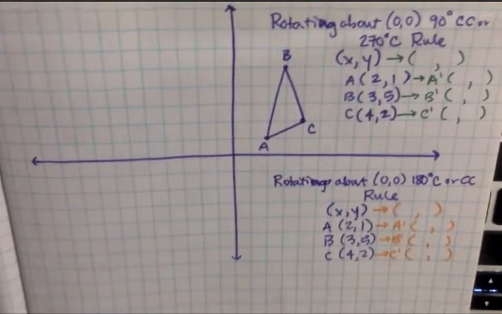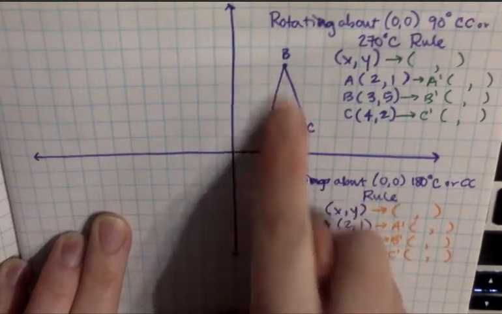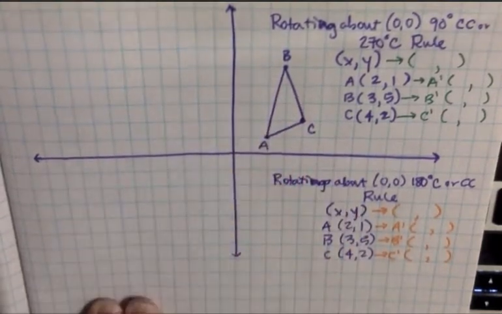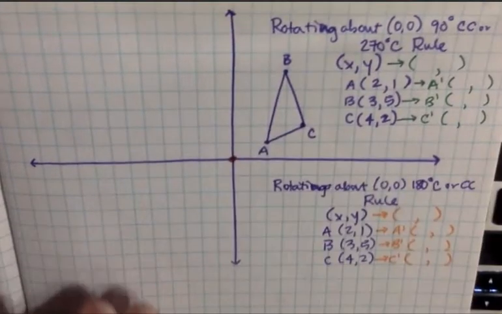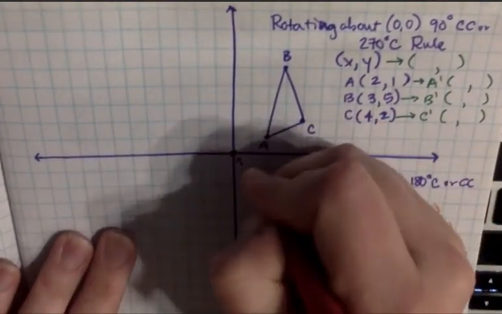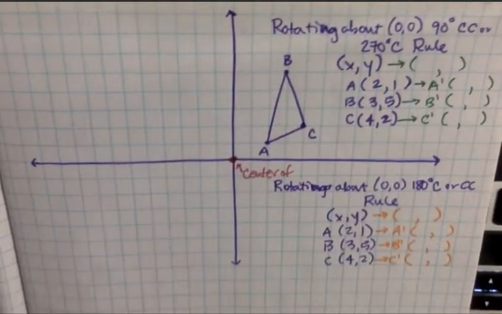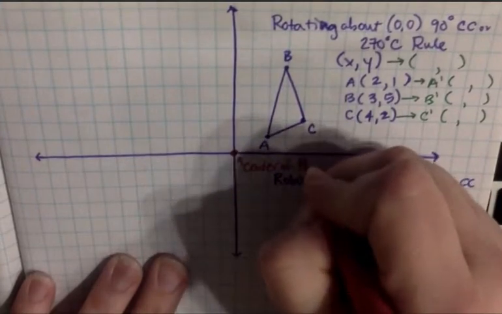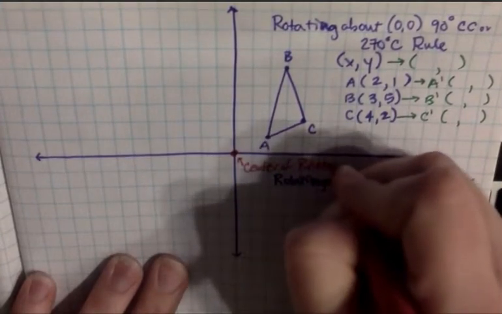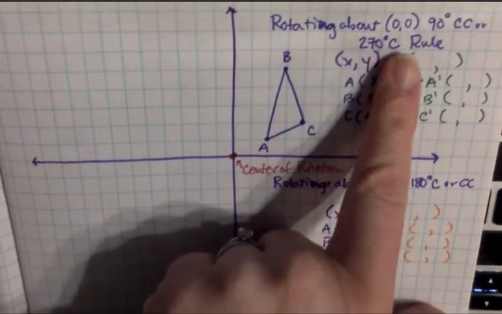Hi, eighth graders. We're going to look at rotating this shape, this triangle ABC, around the origin, 0, 0. I'm going to say this is my center of rotation and see what it does in various capacities in terms of how the x and the y change in certain situations. So what we're going to specifically look at is rotating it about this point.